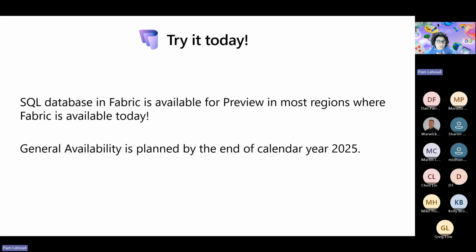All of these other things that I talked about, real-time intelligence, Fabric functions, data agents, you can all play with that. Functions and data agents are still in preview. GraphQL, I think, is generally available now. I think that just went to GA. So some of this is in preview now, but most of it is going to go to GA by the end of the year. In some shape or form.